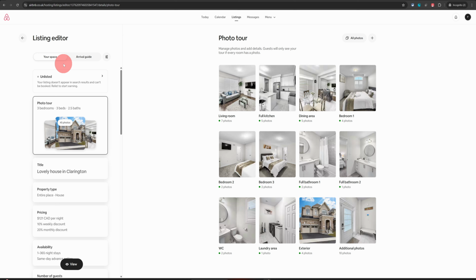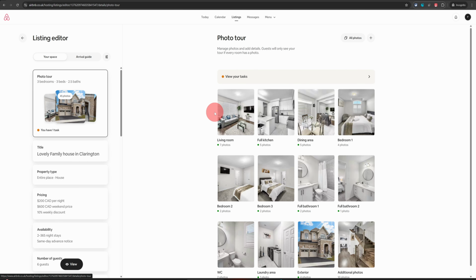And you would have already noticed there are a lot more details on this section as compared to what Airbnb prompted us when we originally started creating the listing. Now, when you come back to your listing, you will see the first section is the photos. You can click on this plus icon and click on Add Photos.